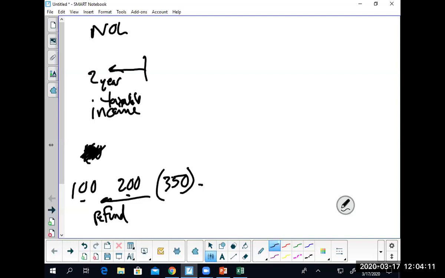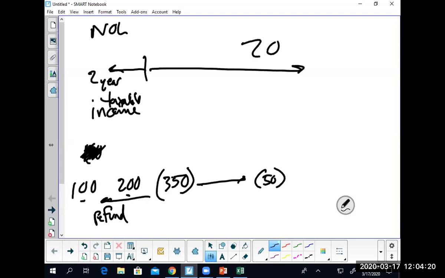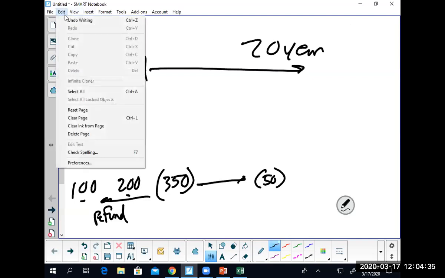300, that leaves 50,000 going forward. With that 50,000 credit, you want to use that, would be taken against income for what? 20 years. That's what it used to be. That's what the book explains. But now this is all changed, and I'll just clear that off since I don't have the luxury of a big whiteboard, right?